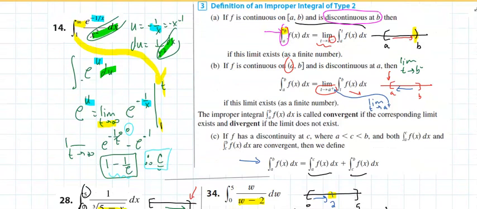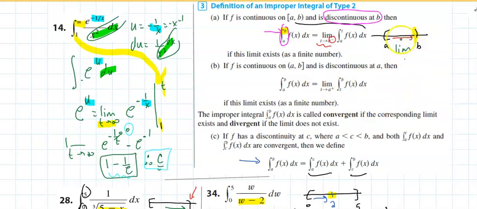And if I'm looking at the same idea, here I would say, well, I can only approach b from the left. On this interval, suppose we have a to b, and the problem is happening, oh man, forgive me, the problem is happening at a. Well, again, doesn't that indicate that I can only approach a? If this is the interval, can't I only approach a from the right? So when I want to take this out and replace it by t, I can only take the limit as t approaches a from the right.